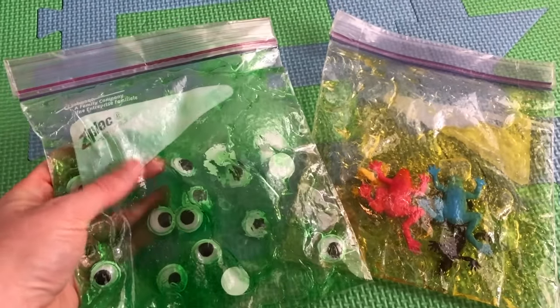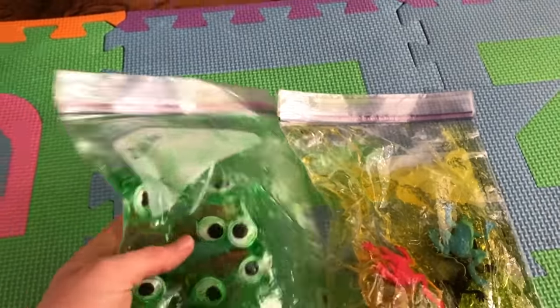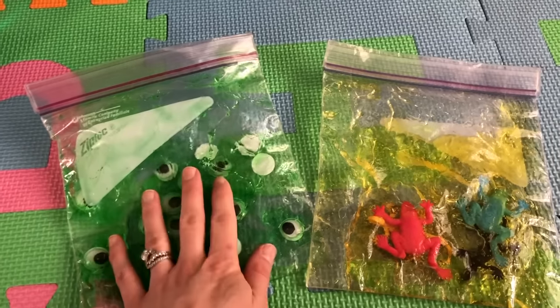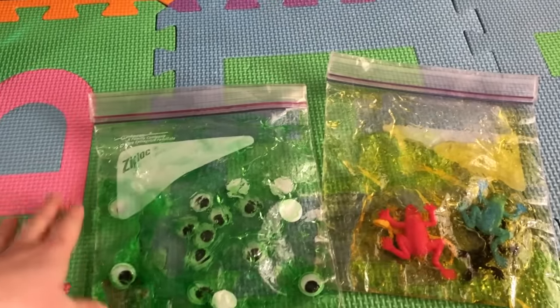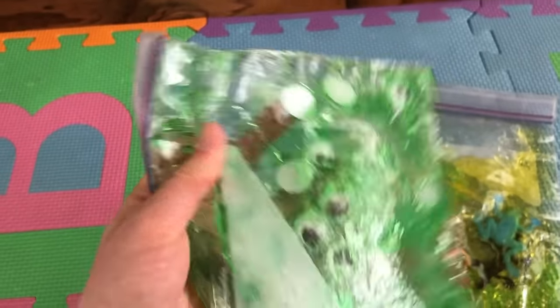First I'm going to start with some of the sensory toys. These are not Montessori-specific because in Montessori there really isn't a technical sensory toy activity category. But Maria Montessori did notice that young toddlers and babies really liked to use their hands and their senses to learn about the world, so these kind of apply in that way. These are great for younger babies, but toddlers can benefit from them as well. The first ones are these sensory bags — you simply put a bunch of hair gel, a little bit of food coloring, and different objects in each one. I put some little toys from the dollar store inside one of them, and in another I put some googly eyes. I made this one around Halloween — you can theme them to all the different holidays. They love to squish the things around and feel it because it feels interesting to them. Another variation is taping it into a window or taping it down to the floor or their high chair tray for them to manipulate. You just want to make sure you seal up all the edges with clear packing tape or strong duct tape so that the gel doesn't leak out.